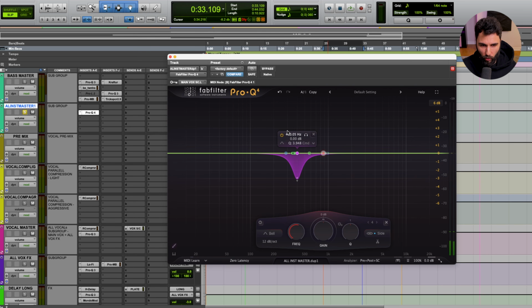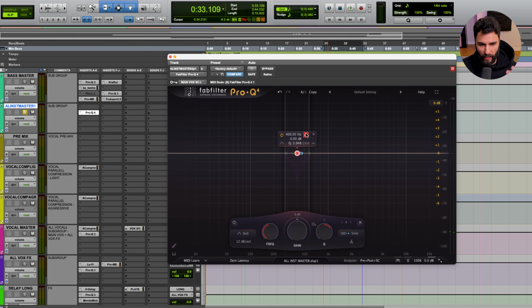So right now the mid around 400 hertz is being reduced, but if I were to take the side band and do the exact same thing, and now if I solo this band, pay attention to what's existing in the sides, and I'll do the same comparison with the mid so you could see exactly what's being affected versus what isn't.